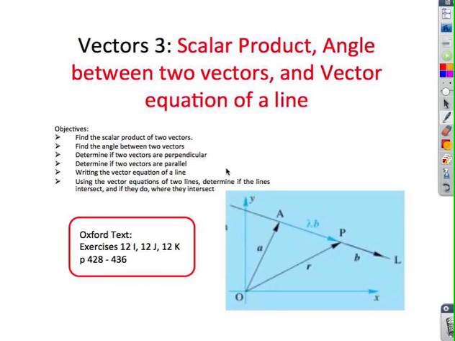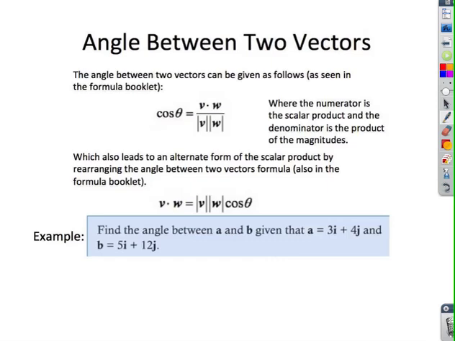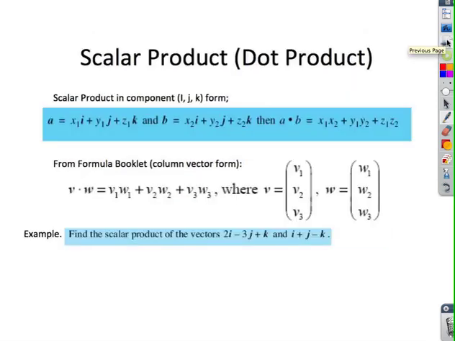All right, so this might take a little longer, so I'm going to get going and go a little fast. First thing we're going to talk about is the scalar product, also known as the dot product. In vectors, there are two types of products, the scalar product or the dot product, and then there's also another one called the cross product, which we don't learn in SL. It's important to distinguish scalar product, though, from the multiplication by a scalar.